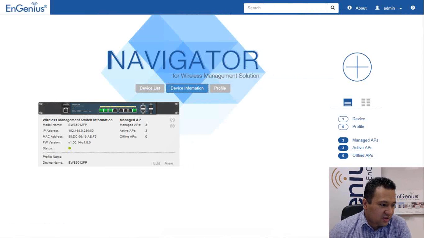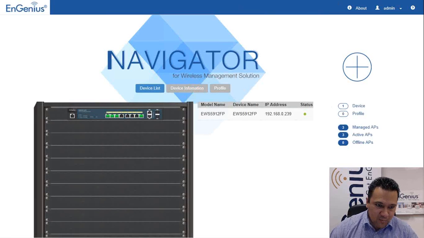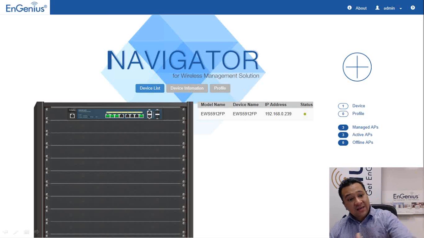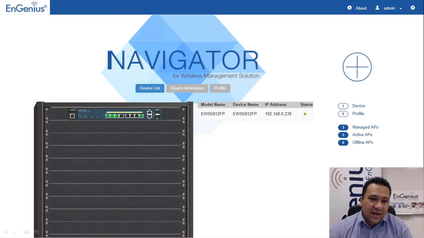In this case, I have the Navigator connected to only one switch, but normally the switches will all be listed here. Here you can already get a summary of your setup of the switches, and you can see on which port there is some activity. If you click on the switch, you will be navigated to the respective switch that you just selected. And then you can do the configuration or the management from the switch directly. So we have to understand that at this moment, the Navigator is a monitor tool which can navigate you to the respective switches that you have in your deployment.